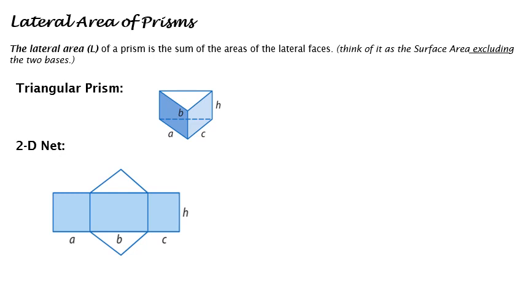So here I've got a triangular prism. That term tells me that the bases of this prism are triangles. We can see that pretty clearly here. And I'm given these dimensions of A, B, and C, along with my height, of course, for the various sides of my triangle. So if I'm just looking at the base of this triangle, I've got A, B, and C, just in case that wasn't clear.